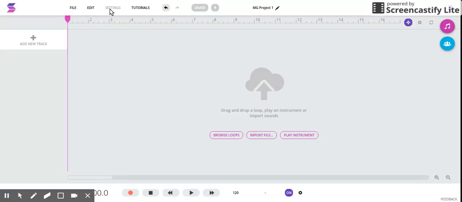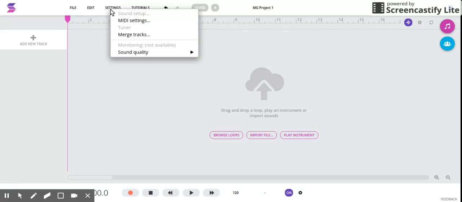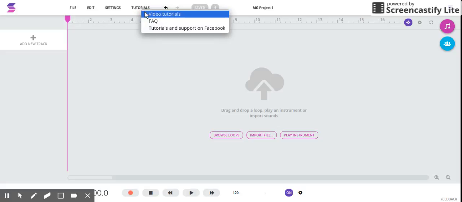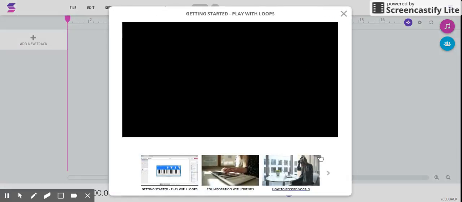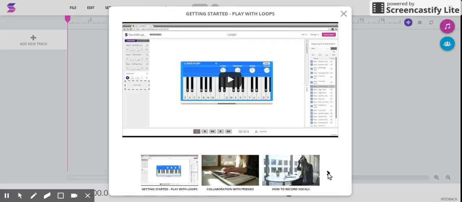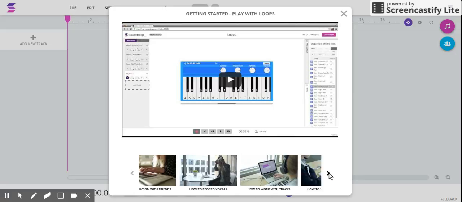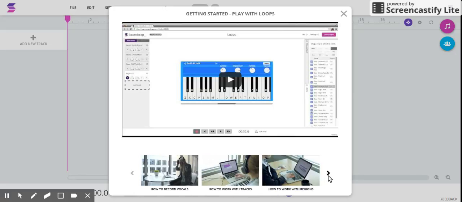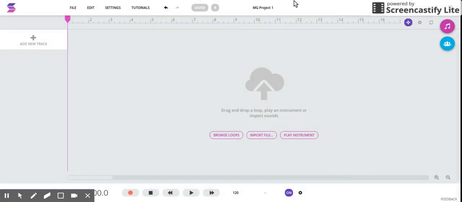We've got some editing tools, a few different setting options, which is important if you're having trouble hearing your sound or hearing recordings. The tutorials page. On the video tutorials, if you want to work ahead, that's perfectly fine. Always be learning, always be working to get the best sound that you can. If you're having trouble, though, you can check out the tutorials, working with tracks, regions, and more. Forward and back buttons are there, to check if you have saved.